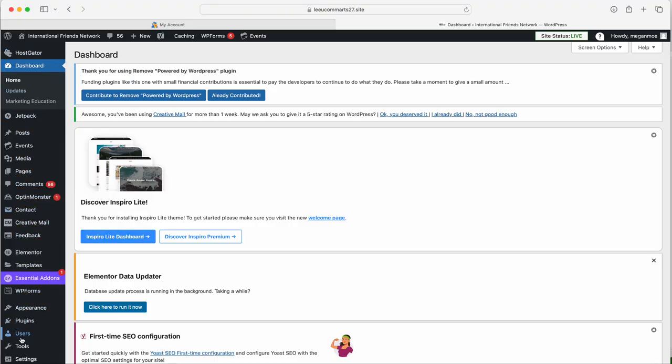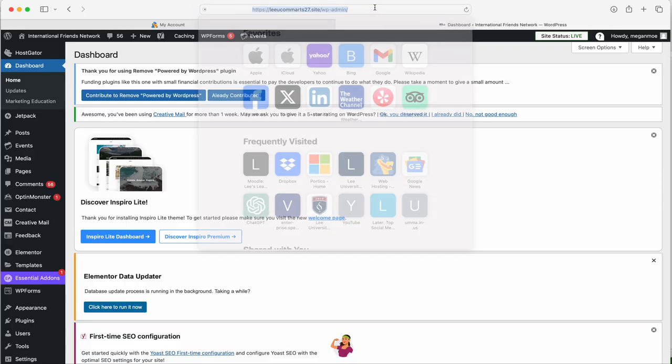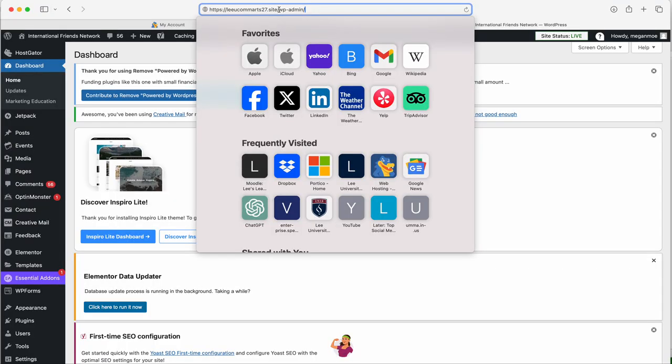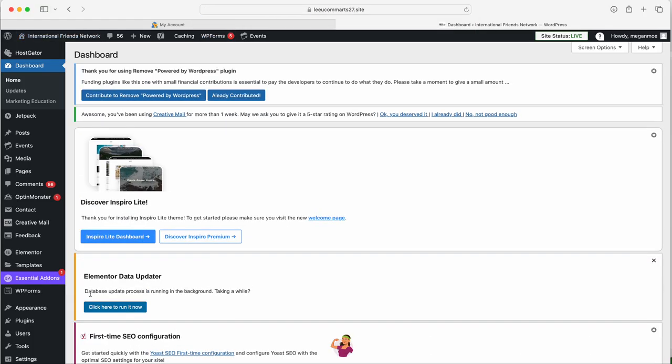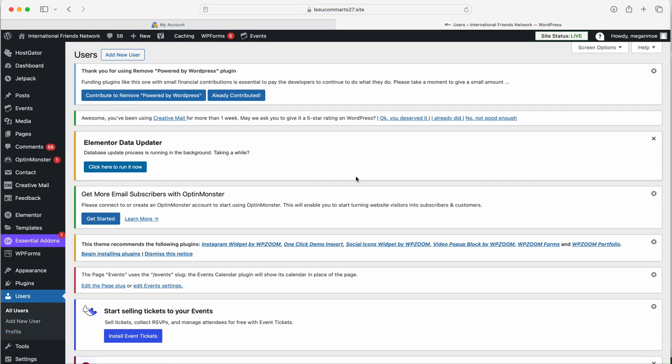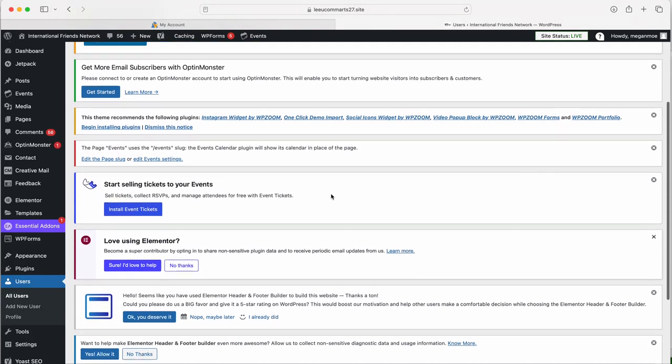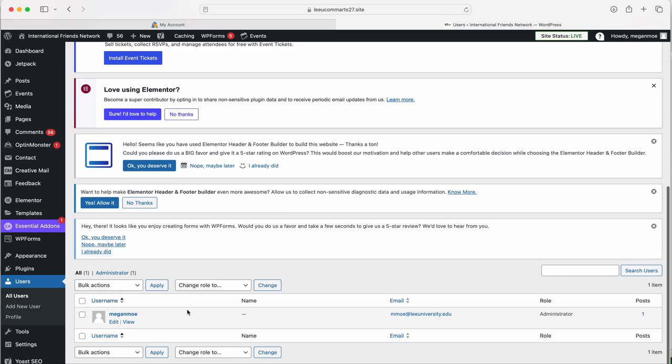Let's talk about users. We're going to be working in our dashboard, and if you're not sure how to get to your dashboard after you have typed in your URL, then all you have to do is click at the end of it and type /wp-admin. Just hit enter, and there you are. You'll be at your dashboard. All right, so let's click on users, and here we can add new users, or we can also change user, or we can also change passwords here.